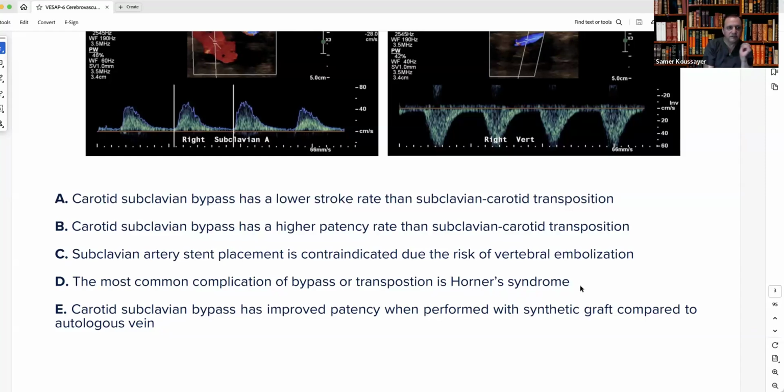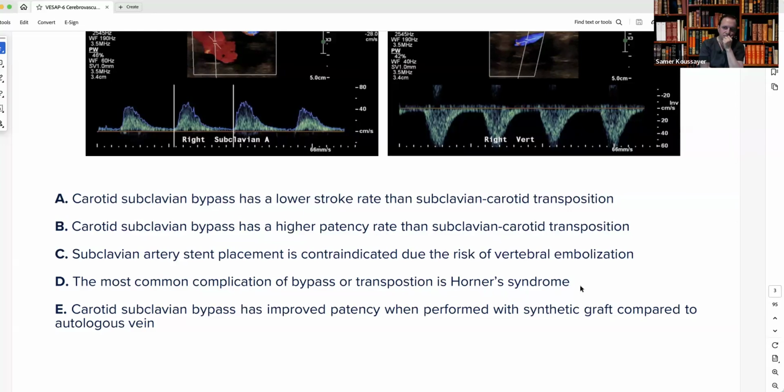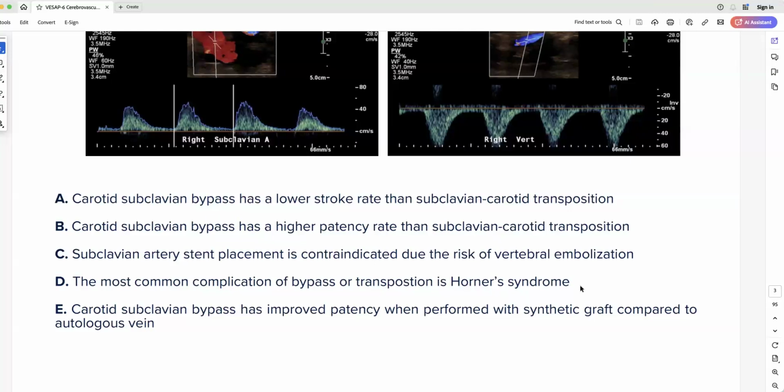Omar? Yes, I totally agree with your approach. I have probably done more endovascular intervention in these cases rather than open. The beauty of the reverse flow in the vertebral artery is that you're not worried about embolization, because you already have natural protection from the reverse flow. But the endovascular approach is not easy. Open is more controlled, but still a bit invasive. I totally agree, no one uses vein in that area, as you mentioned. Reinforced graft is the standard technique.